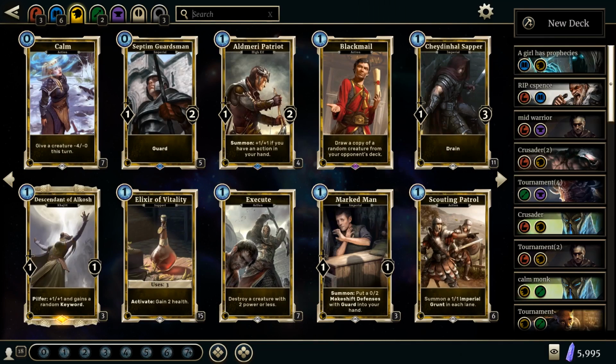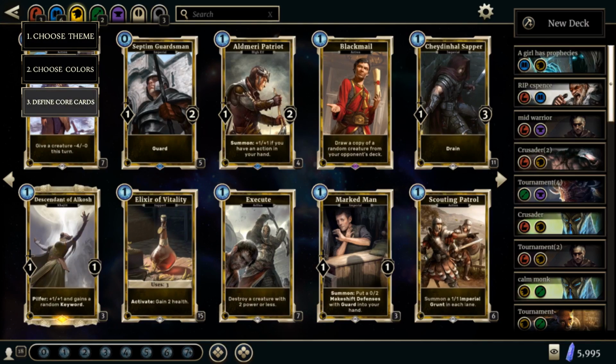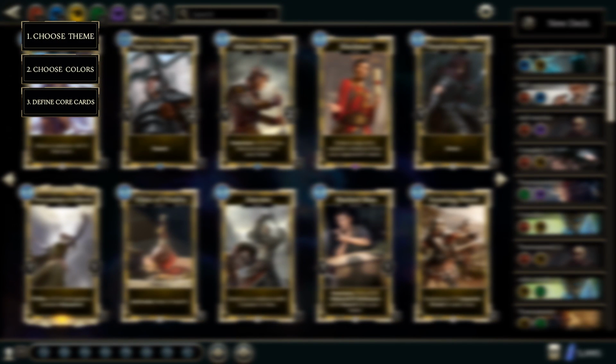The third step is to go through your cards and include in your deck all the cards that are both good and match your theme. Here there is a trap, because you don't want to put all the cards that fit your theme in your deck, even in a theme deck.